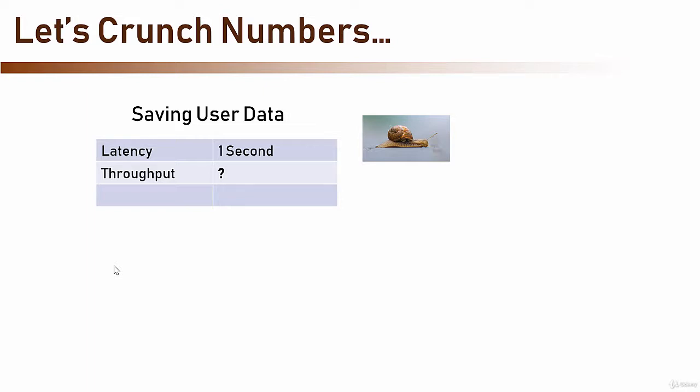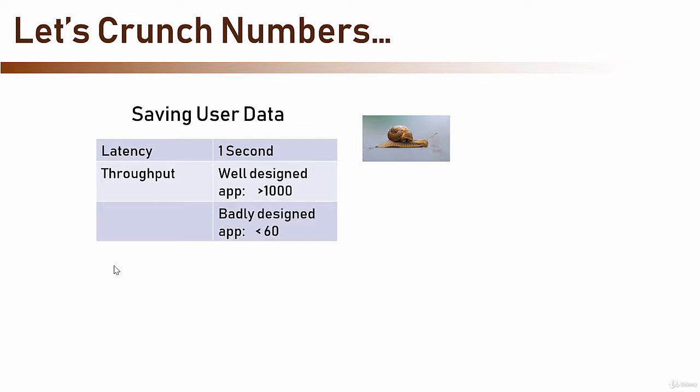If the application is well designed, deployed on strong hardware, and knows its way around threads, it might have a throughput of 1,000 users saved in 1 minute. On the other hand, if the code is buggy and there are a lot of memory leaks and no concurrency at all, we would only reach a throughput of 60, which is the latency multiplied by 60, the number of seconds in a minute. So this is the difference between latency and throughput, and when discussing performance, both of them must be mentioned and set. Now let's talk about load.